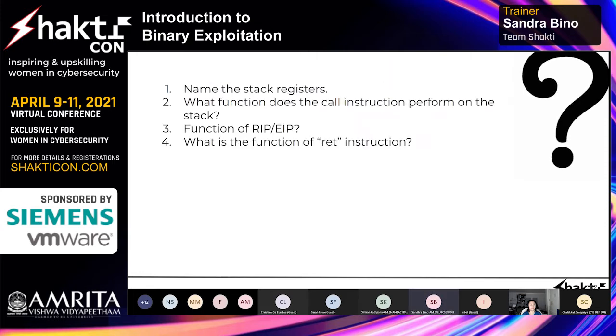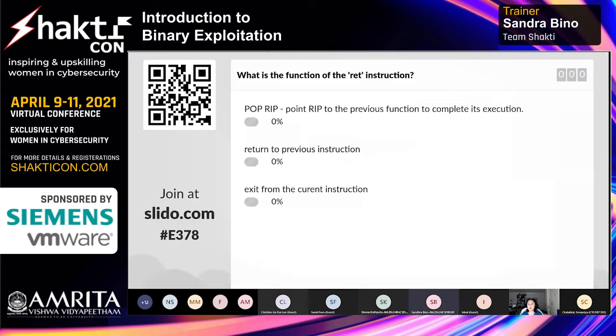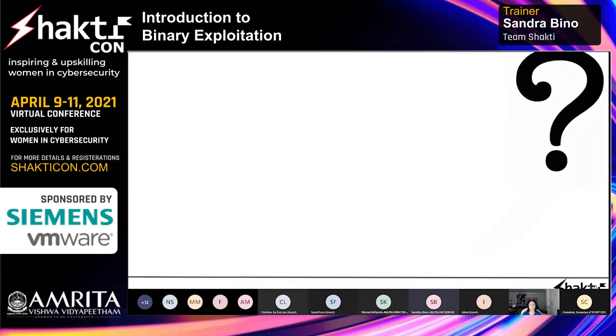The next question is, what is the function of the ret instruction? Okay, yeah, everyone is right.